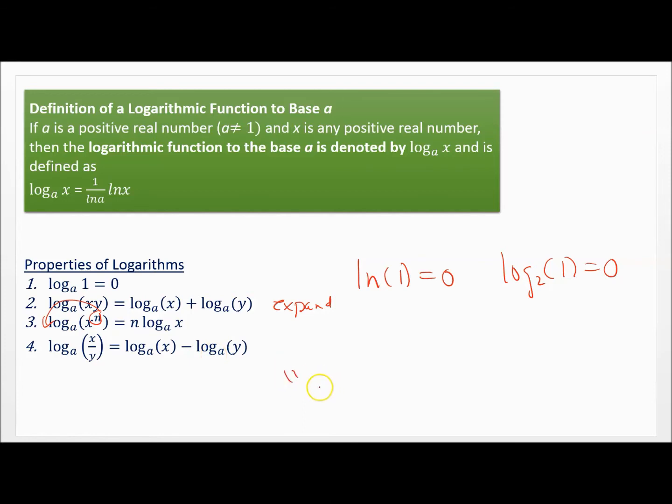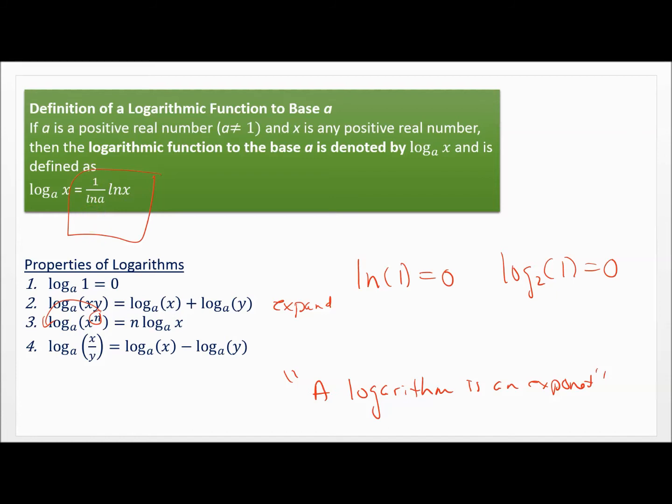Now, what I like to tell students, and I know you remember this, a logarithm is an exponent. Actually, not this definition above, but it is true that a logarithm is always an exponent. And that's really where these properties come from if you think about a logarithm in terms of an exponent. Now, once again, I'm going to spare you the proof of these four properties, but the proof would come from using this as the definition. And we have already talked about the properties for natural log, and so that really just extends to these four properties because 1 over natural log of a is just a constant.